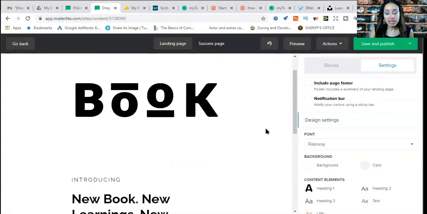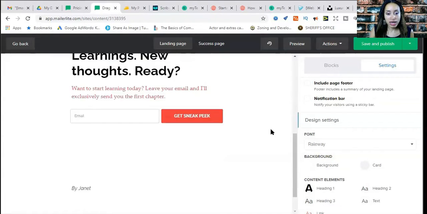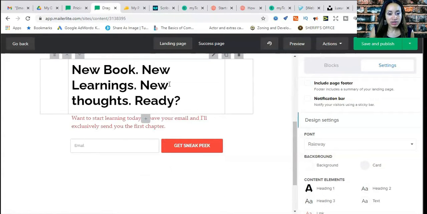Okay, and again, keep in mind, whatever your niche is, and for my example, I used a buyer's list. So I want to have a picture right here where it says book, something related to what I'm going to offer them. So let's just say I'm going to offer them a free PDF on 5 dangers to avoid when buying a home. Okay, so what I'm going to do first, let's just rename this.